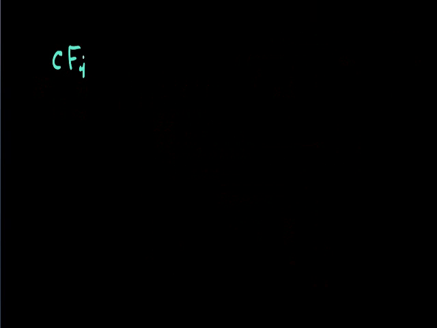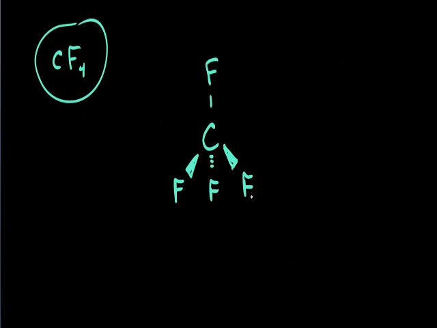Let's look at another molecule, CF4. Fluorine is the most electronegative element on the periodic table. So in all of these bonds, the fluorine will be pulling the electron density out towards the fluorine atom. So individually, every carbon-fluorine bond is a polar bond. Fluorine has an electronegativity of 4, carbon 2.5. Our difference here is 1.5.